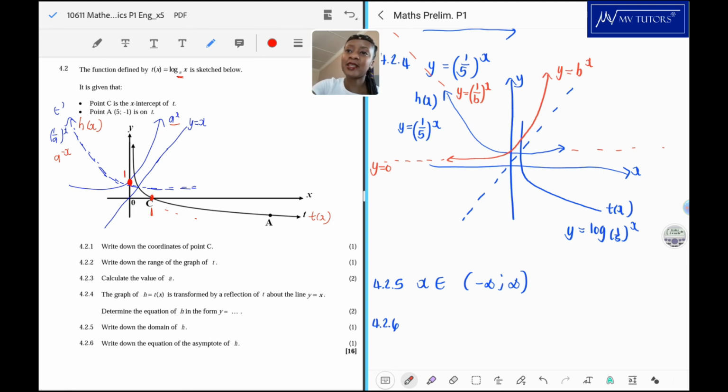Even h, as we have it, is pretty much the original graph reflected about the y-axis. It also tries to touch the x-axis, but it can't, and it never will. So its asymptote is y is equal to 0. If you're going to get the asymptote of t, it tries by all means to touch the y-axis, but it won't. So its equation is x is equal to 0. But they asked us about h, so the equation of the asymptote is y is equal to 0. And then we are officially done with question 4.